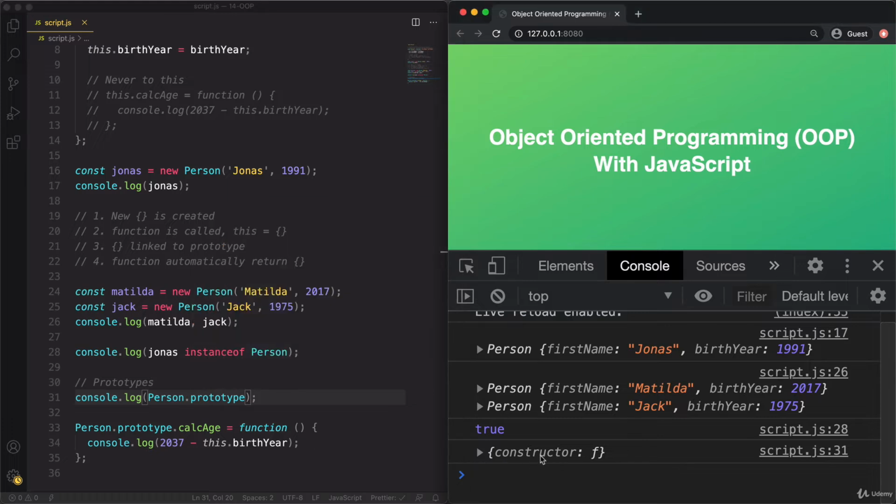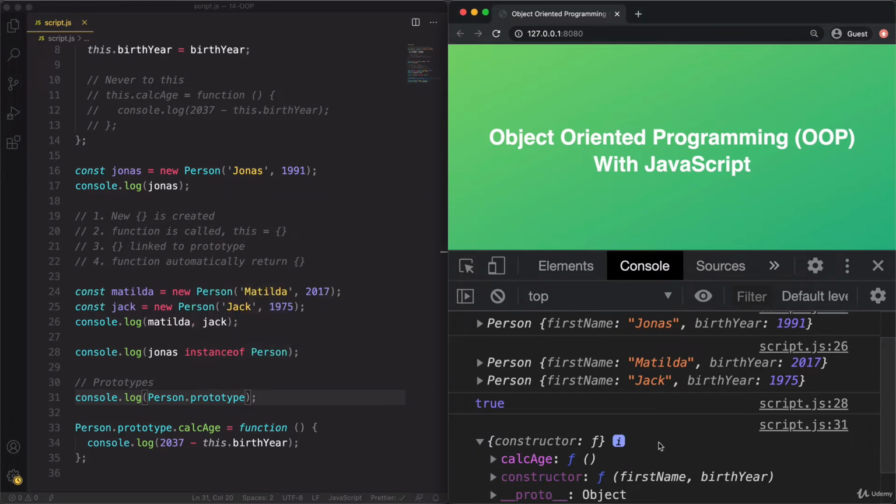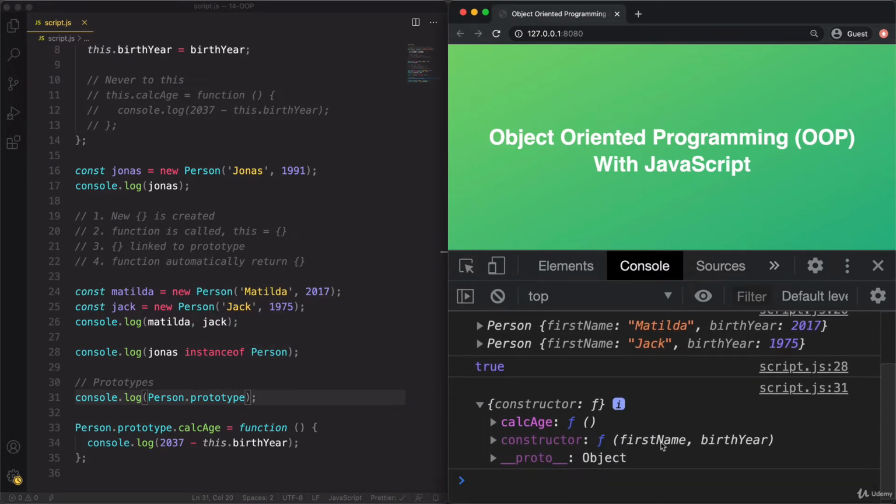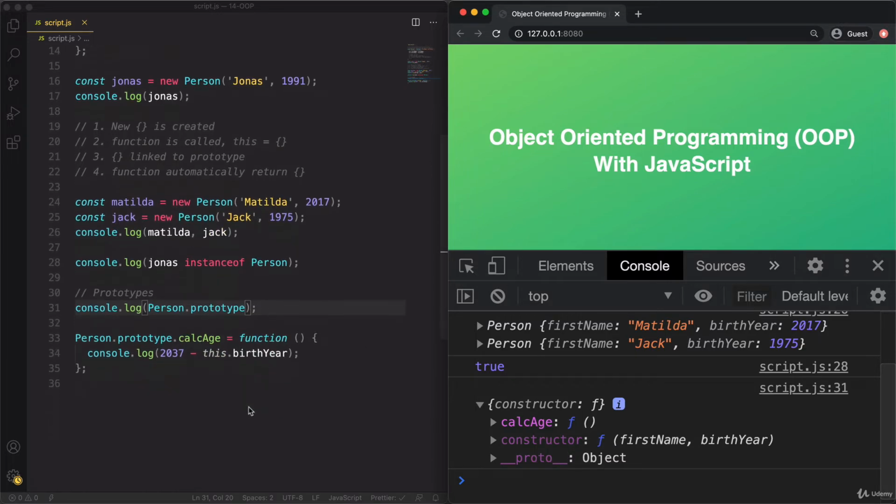And so here is that prototype property. And so you see that right now we already have the calcAge method in there. So before it was kind of an empty object. So never mind these two here. So basically it was empty before, but now there is the calcAge method already in here. So this one that we just defined down here.